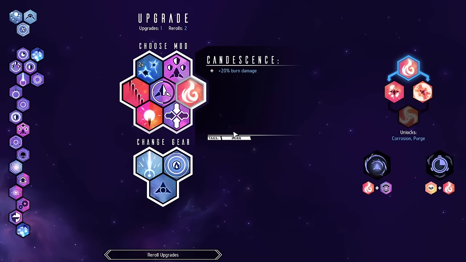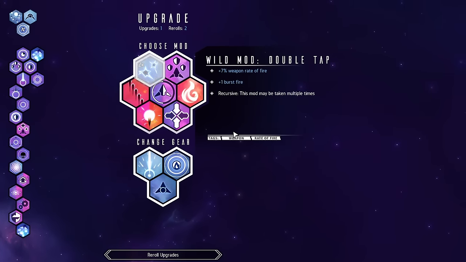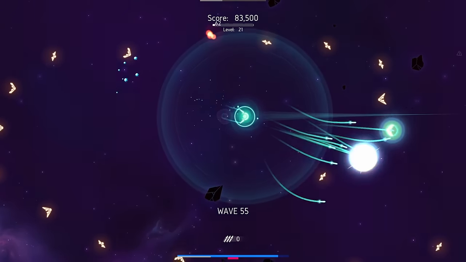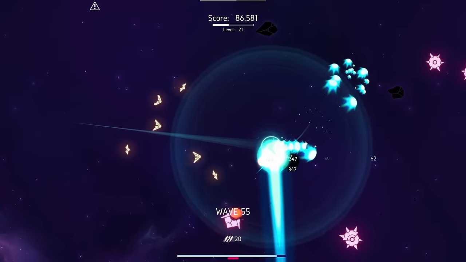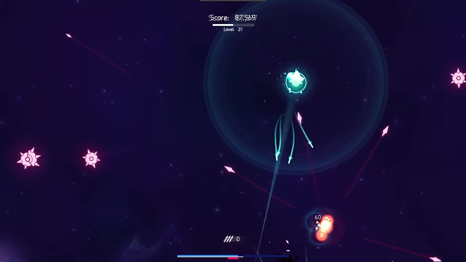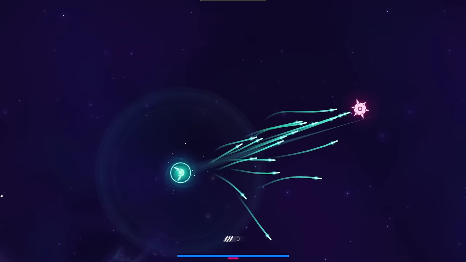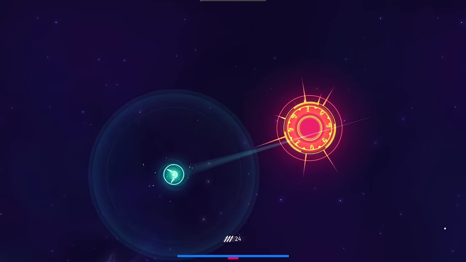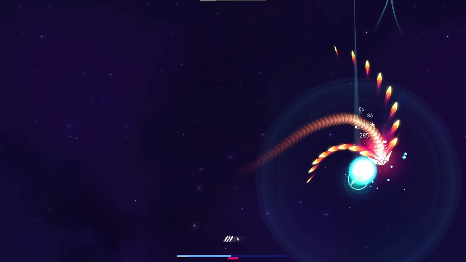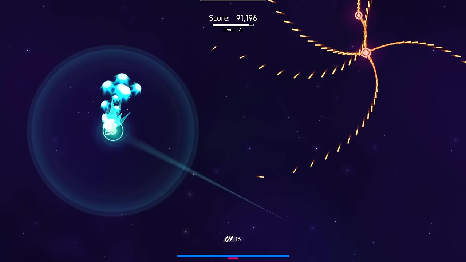Okay, Gemini Protocol would kill me. Candescence, I don't think, does too much. Blast radius isn't that helpful. I guess I could go for strength. Because an amount of my stats are converted upwards. And so I think that actually was a big boost to my shield's overall max value. Oh, interesting. When we take damage, it just kicks it back down a notch. It doesn't actually reset it, it just kicks it back a degree. That's actually really helpful to know.